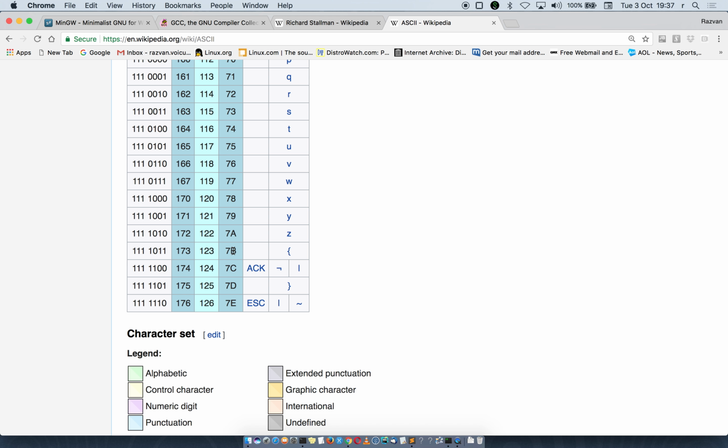Now, I was saying that these characters are actually numbers. It's these numbers that you can see here, right? So I just produced 127, 7F, which is not printable. I'm going to go back to 126, and I'm going to produce either of these two characters, depending on the font at hand. All right, and guess what? Printf can interpret the character either as a number, this number, when I use %d, or it can interpret it as the character with that code when I use %c. Okay, and this is what I was trying to show you.